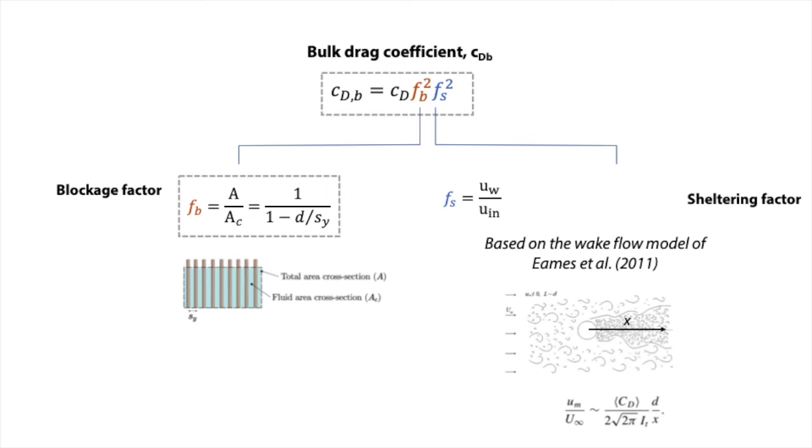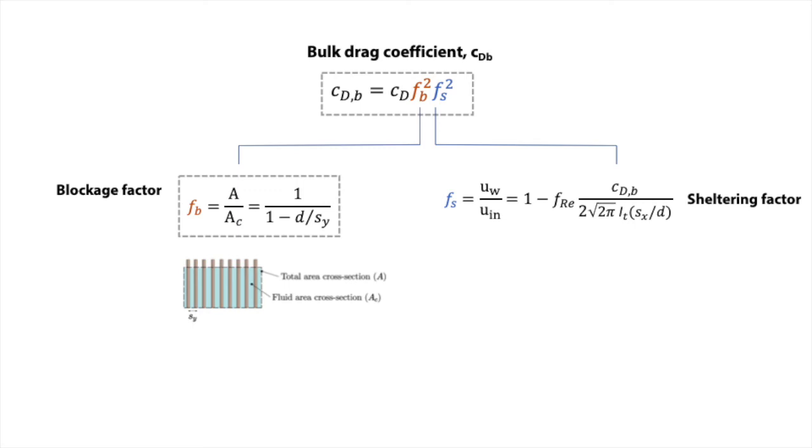In his expression, he predicts the velocity deficit in the wake as a function of the drag coefficient, the cylinder diameter, the downstream distance from the upstream element, and the turbulent intensity. And we use this model to predict the velocity reduction on downstream elements at a distance Sx. We did some adaptations to this expression, as you can see in this slide. You can see that there's a 1 minus in this expression. This is because Imse et al. calculated the velocity deficit, whereas we're interested in the velocity in the wake compared to the incoming flow velocity, but the rest of the expression looks quite similar.